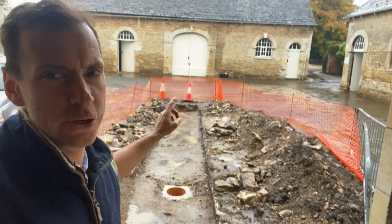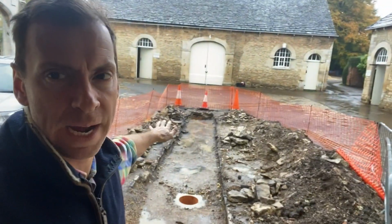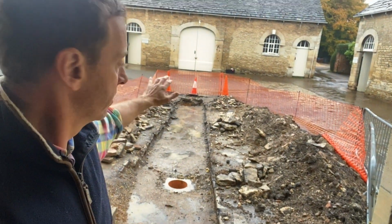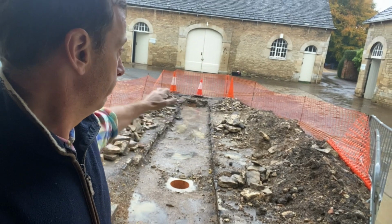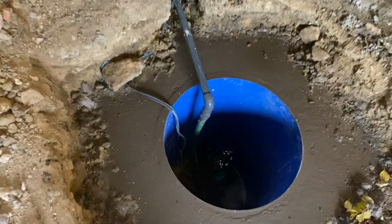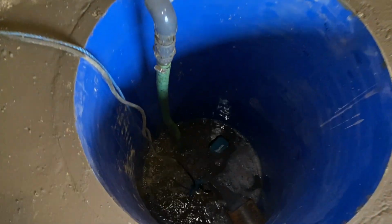Okay, guys, we're just looking at that new drain that we put in. Ian's compacted all the top on top of the pea gravel. It's flowing in that far end, absolutely chucking it down here today. And we'll just have a look at the barrel here that's doing a great job. There it is, it's pumping out the water. I don't know if you can see that.